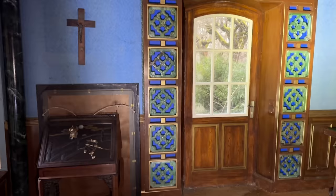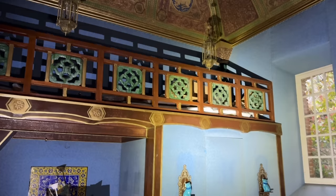That ceiling is something else. That is really, really cool. Look at the doorway as well. The French are very religious, and I think most chateaus like this have their own little chapel, which is pretty much what this is. One of the most amazing chapels I've ever seen, I think, in someone's house. God, okay, I'm gonna take some quick pictures in here, then we're gonna move into the main building.